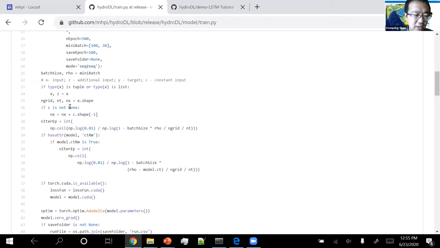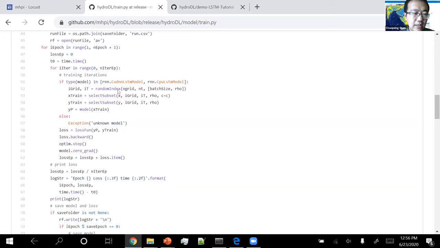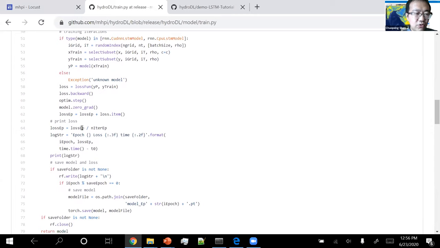It loops through the epochs, okay, and forms a mini batch. So what this code is doing is it picks data from the available datasets, forms the mini batch, and forwards the model. So it calls the model, gets the prediction, computes the loss function here, and then does a backward, and then the optimizer step and zero grad. Those are the things you know if you know PyTorch. Okay, then it does this for a number of epochs, and we also print out the statistics as we go.